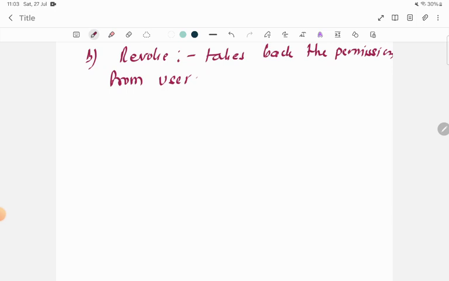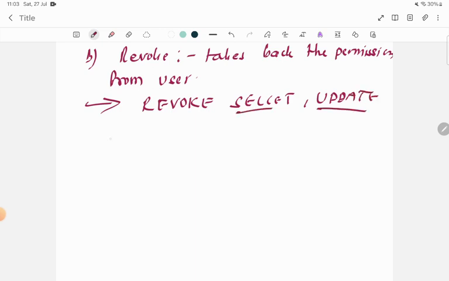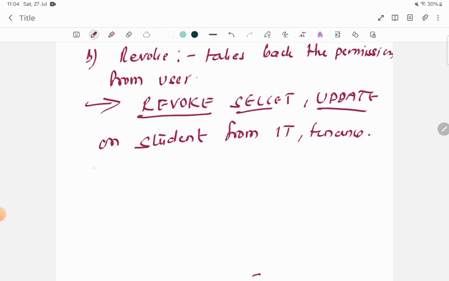You can write the revoke command like this: revoke, then what type of command you want to take back, select or update, on which table, for example the student table, from IT or from finance. So you are going to take back the permission to access the database using this revoke command.